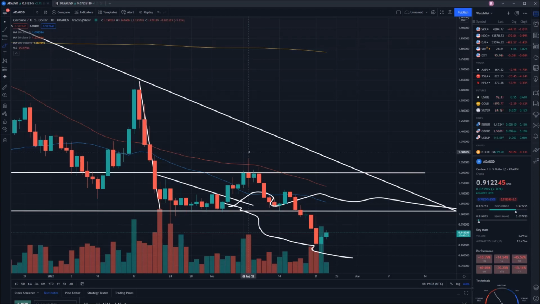We did get daily highs over that, the highest of which was on the 8th of February over here. That was a high of $1.26, but ultimately no closes above that point, even though we had 4 consecutive days past that. That's really due to the fact that we've got this horizontal resistance point here, as well as the 50-day moving average also acting as resistance.